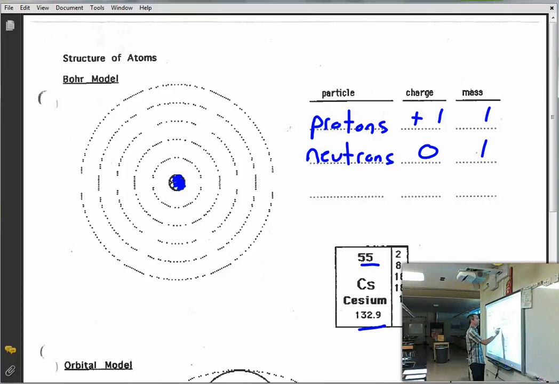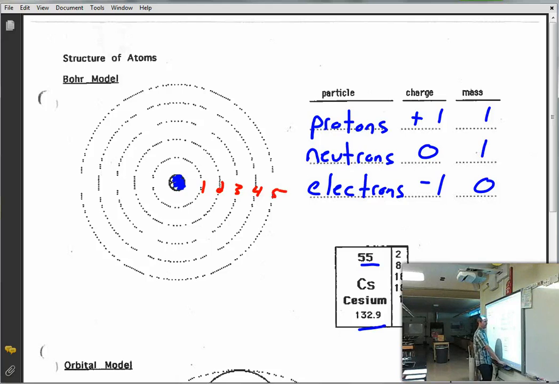What we want to focus on now is how these electrons, our third subatomic particle, are arranged in the atom. And remember, they have a charge of -1 and a mass of basically 0, okay? So the electrons are arranged in these energy levels. So this is energy level 1, for example. This is energy level 2, 3, 4, and 5. And then I gave you these electron configurations so you can see how they are arranged. Now, the derivation of this, or where these actual numbers come from, we could figure out, like we talked about in class, based off the S, P, and D orbitals. But I basically just gave this to you so you could get an idea of how the electrons are arranged.